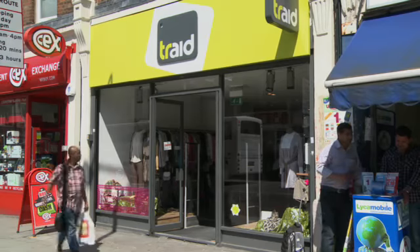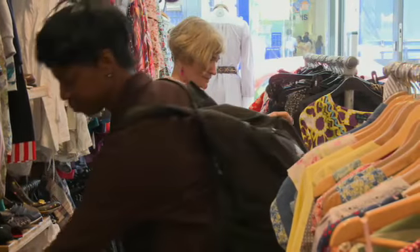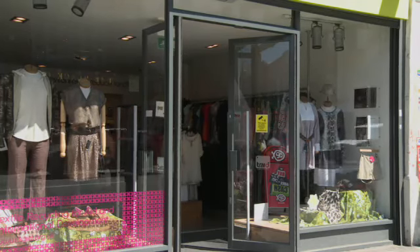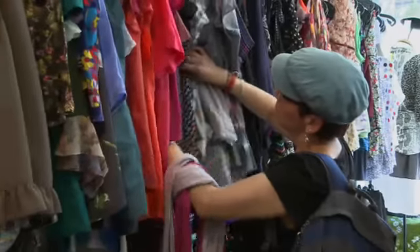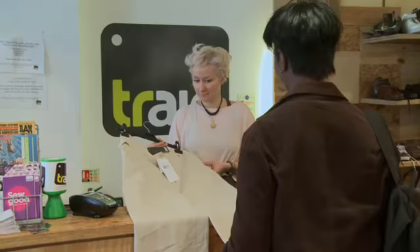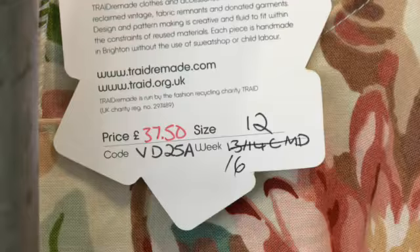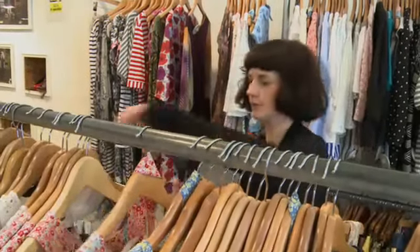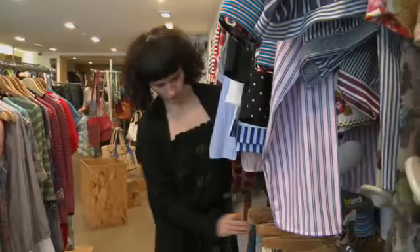This is the Trade shop in North London. The customers here today are shopping for clothes and accessories, but this shop doesn't sell new clothes — these clothes are second-hand. Trade is a charity. People give the charity their old clothes, Trade sells the clothes in their shops, and spends the money helping people. Magda and Kathy work at Trade. They are always busy. This morning Kathy is helping customers and Magda is tidying the shop.